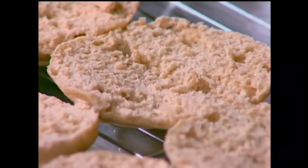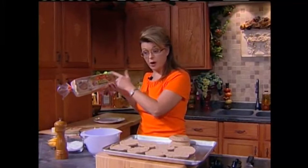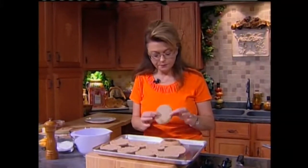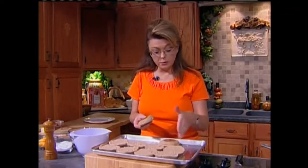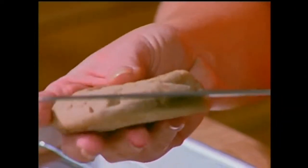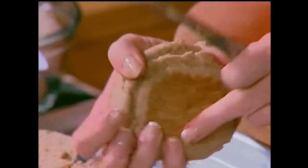Now, these are English muffins. You've seen them in the store. Let me show you how they come packaged. They just come in the little boxes just like this that you get at the store. You've all seen these in the grocery store. And here's what they look like. They're just little discs of bread, basically, with lots of little holes in there. I don't know how they make them exactly. But anyway, they're delicious. But you do need to cut them apart. Usually they come 6 to a package. Be careful and just cut them in two.